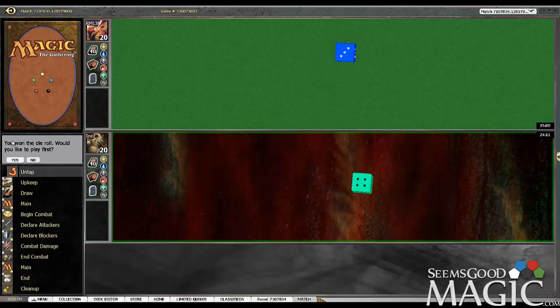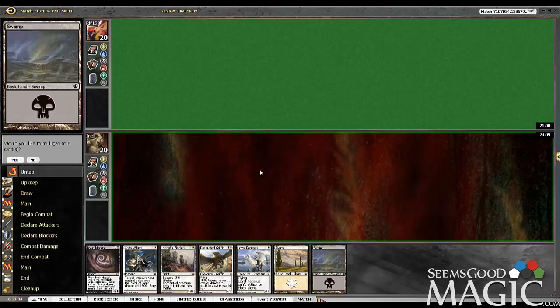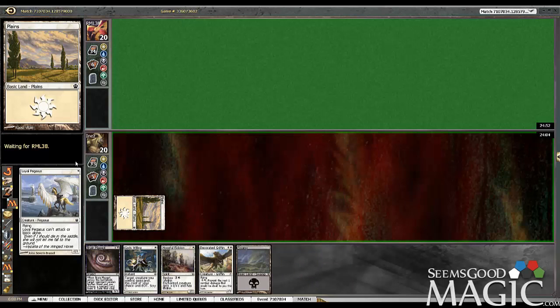Alright, round one, we have the choice. We're going to play first. And, yeah. Keepsies. It's actually a pretty cool turn progression. Opponent mulligans. Keeps at six. We'll open it up with a Pegasus and pass.